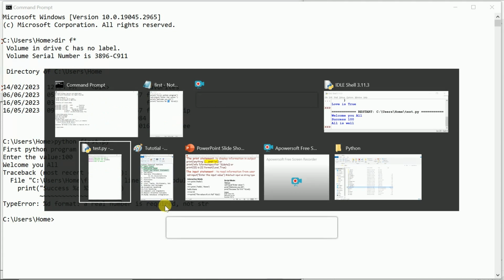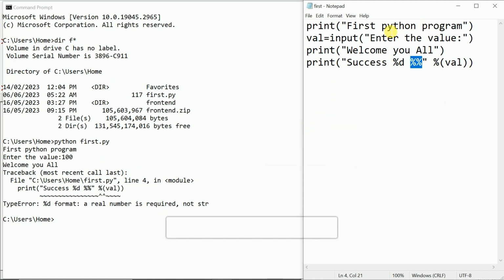So what do we have to do? We are getting some value and it is assigned to the val variable. By default, we are getting the input as a string, so we necessarily need to use a conversion.